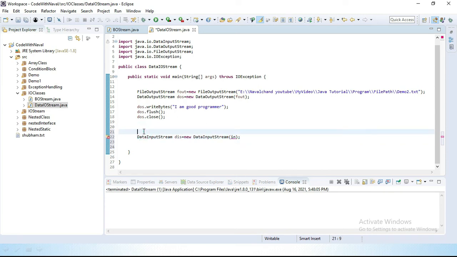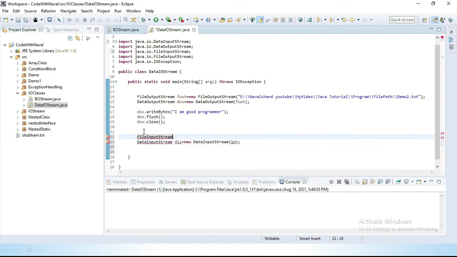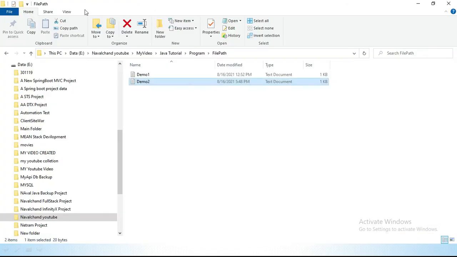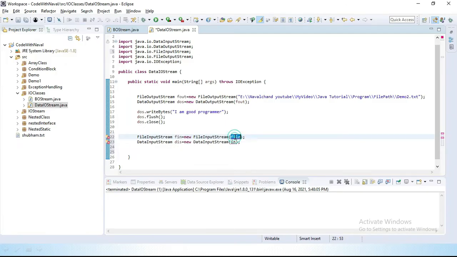For that we have to create a FileInputStream object: in equal to new FileInputStream, and here we also need to pass the path. I'll simply copy this path, paste it here in string format, and pass double backslash then demo2.txt. Okay, let's save this.